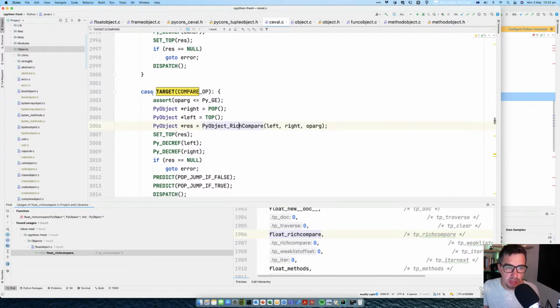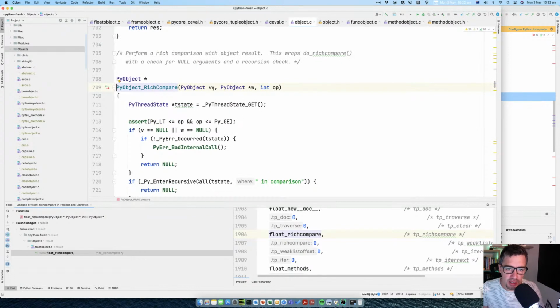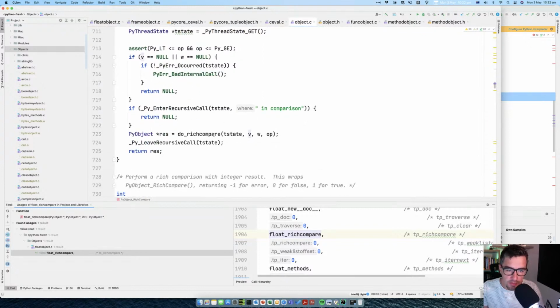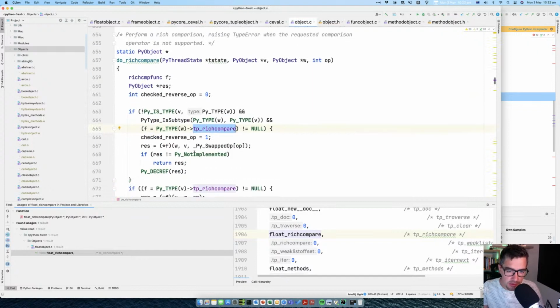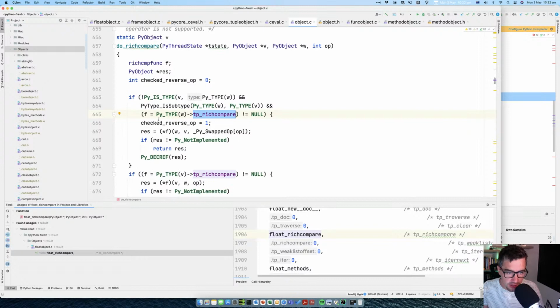This is the evaluation loop, by the way. This is the thing that gets looped over for every opcode when you execute a function. And it's saying, okay, the right hand side is on the top of the stack, the left hand side is the second variable down, and then run PyObject_RichCompare with left and right as v and w. It will then look up for v. This function basically says, does v have the rich compare type slot implemented? If it does, then call it with, is it the right way around?